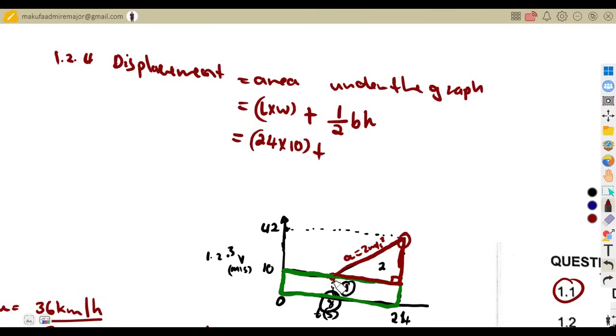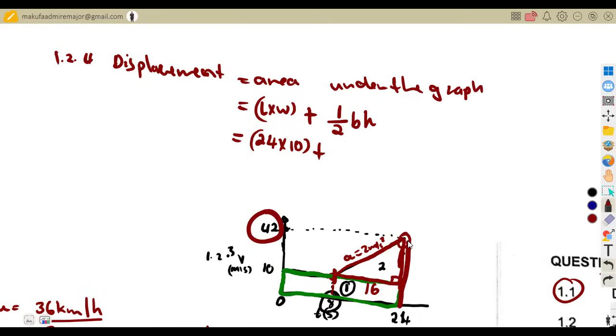So we are asking ourselves, from this point up to this point, how many units are there? Remember, that was our second phase, from 8 up to 24. Remember, that was our 16. We are told that here it's 16 seconds. So this whole part is 16. Then what about from this point up to this point at the end? We need this height. This is our perpendicular height. What is this value? So we subtract. This is 42. This is 10. The difference between these points is the one.